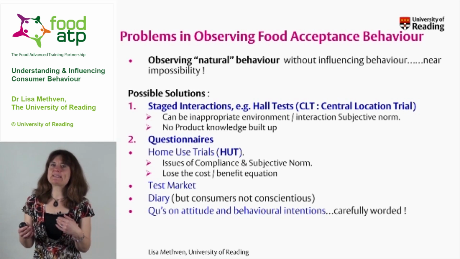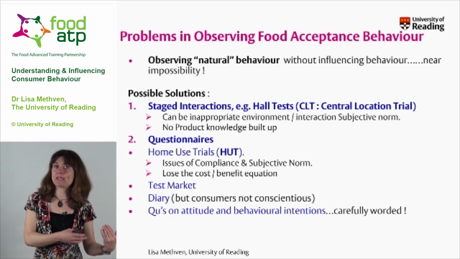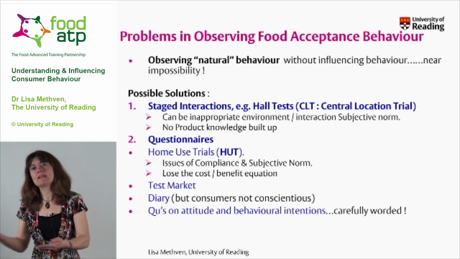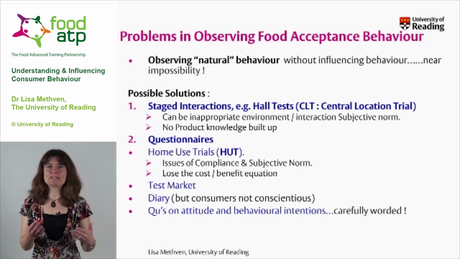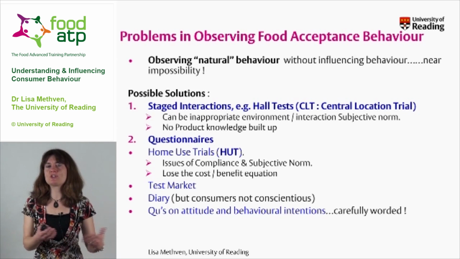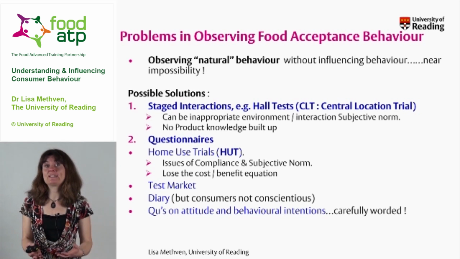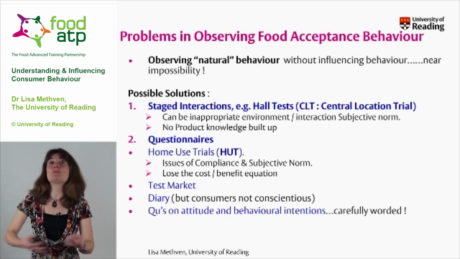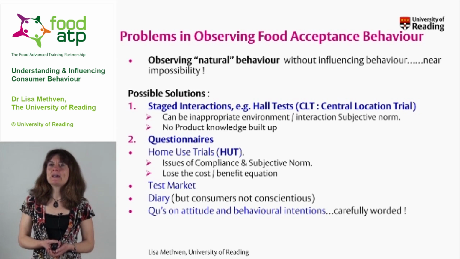Therefore, with consumer testing, really often people will go through a series of these approaches, a central location trial to screen out ideas in the first place, before perhaps going to home use trial and test market. Other things to perhaps consider are getting consumers to keep diaries over the things that they've bought and consumed, and to collect information from the supermarkets about how a product is doing. Often with a store card these days, you can get an idea of demographics about the people and what they're buying and whether they're repeat purchasing your products and your competitor products as well.